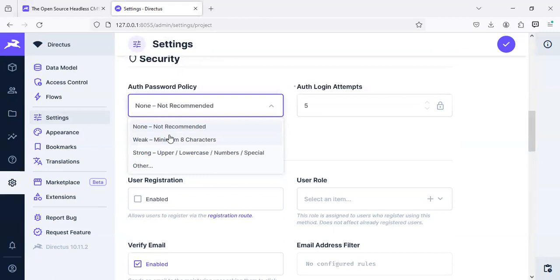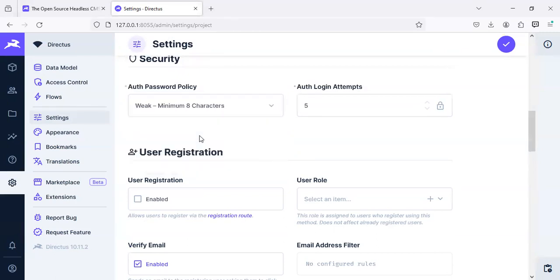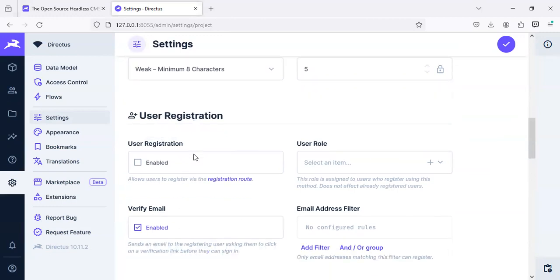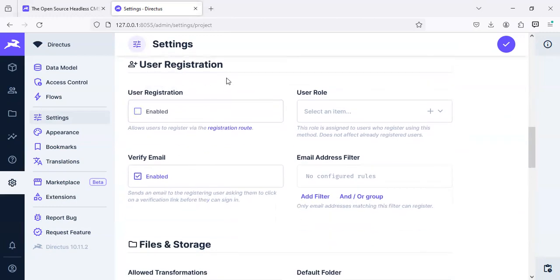I am just maintaining it none. Let's check weak, minimum 8 characters. Then user registration: we want to display the model for registration or not. Let's stick to user registration.